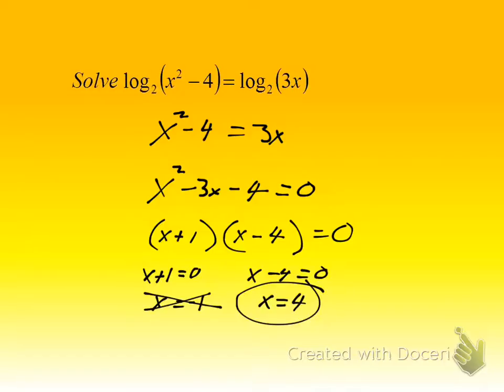Good question, Jazz. So like I couldn't check them with the x squared minus 3. You could. No, you got to go to the original. Because it's not what makes this stuff true. It's if these make it negative. You're changing the question on your checking. Okay? Because if you plug in -1 right here, you get -3. Plug in -1 over here, you get -3. You get a true statement up top. You get log base 2 of -3 equals log base 2 of -3. True. The issue is you can't have logs of negative numbers. So you're changing the question where you judge your checking.